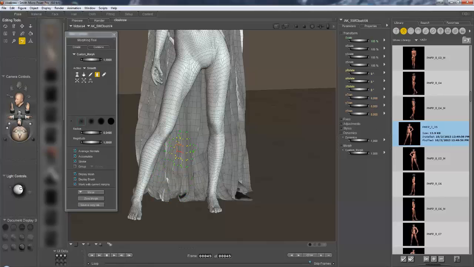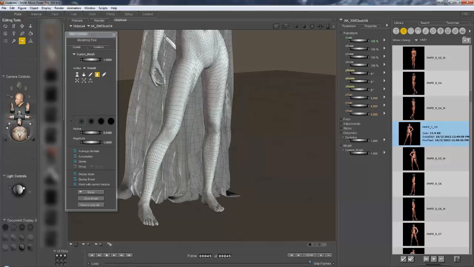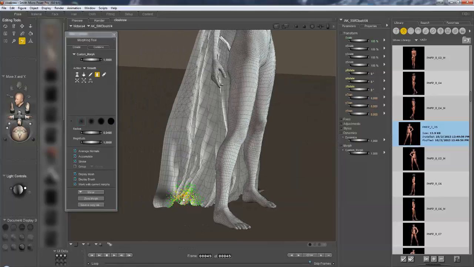and apply the morphing brush tool from the inside. And it can get rid of the most pronounced crumpling. So you can take your time with this step.